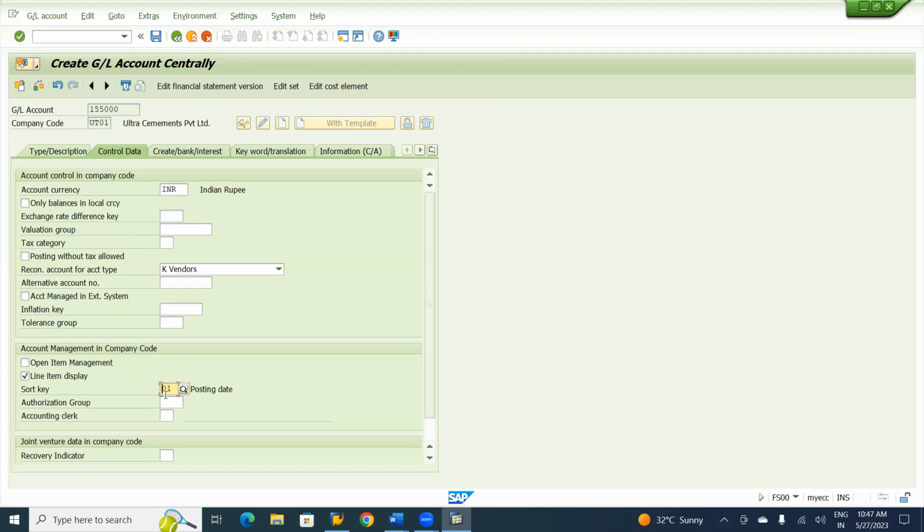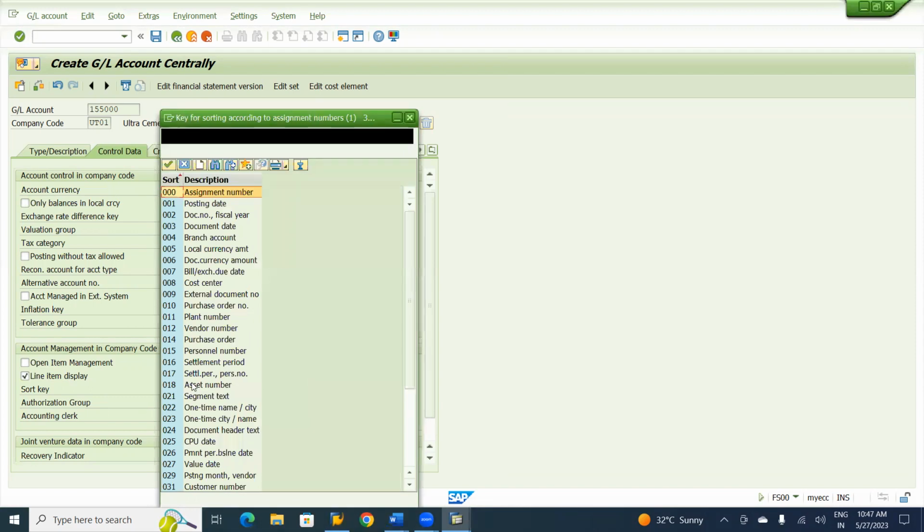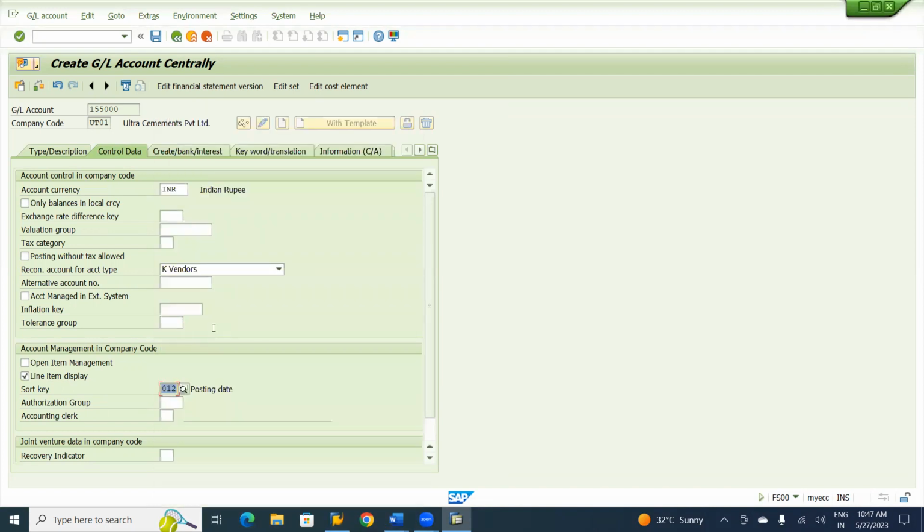You can select here vendor number 012 because we are in the AP module. Clear? Okay, so what is the thing I missed?